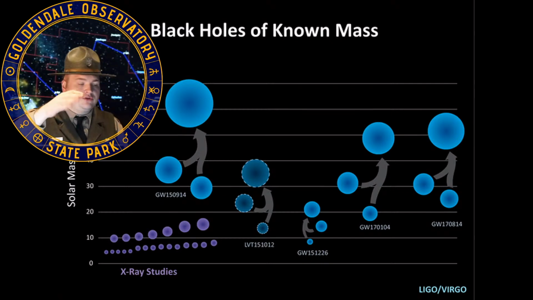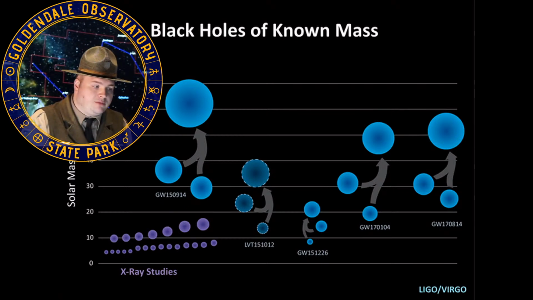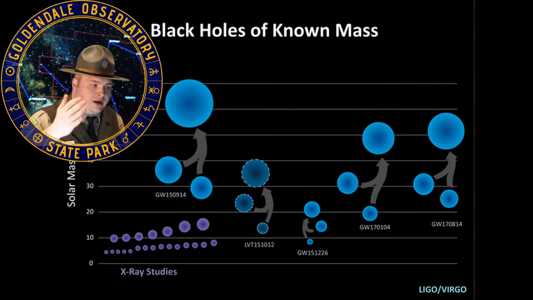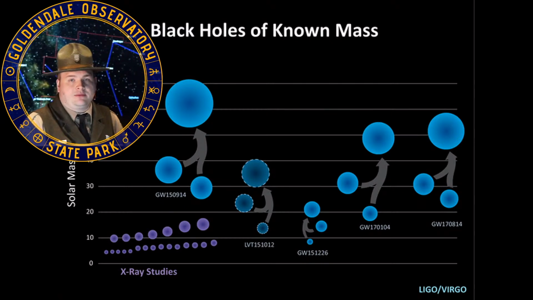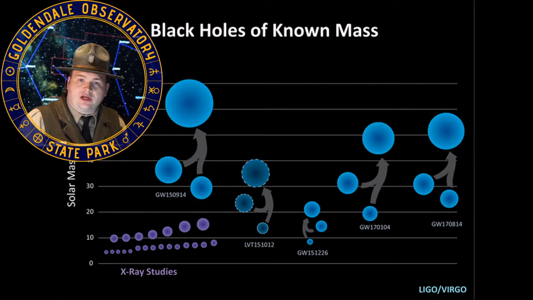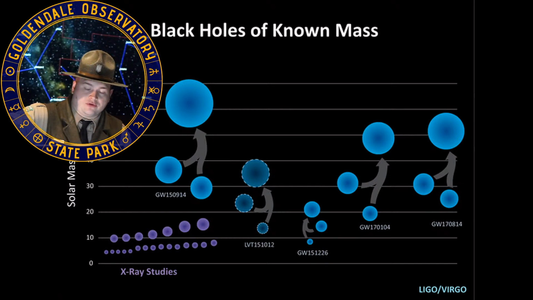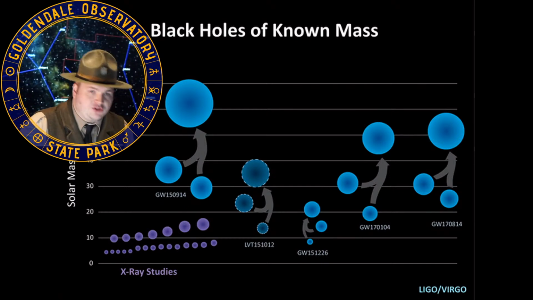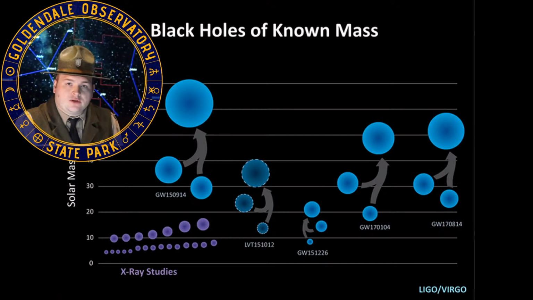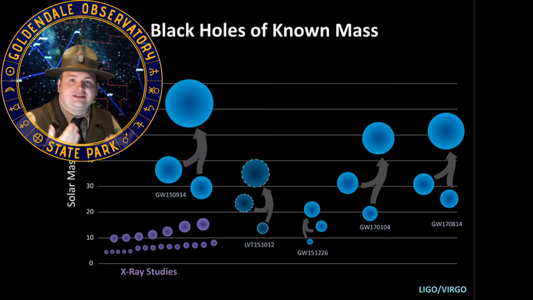There is a gray area between neutron stars and black holes where we don't know if neutron stars can be that heavy. Theoretically, a neutron star can be up to 3 solar masses. Beyond that, it should be a black hole. But again, there seems to be this gray area. And you guys may have heard of a hypothetical type of object known as a quark star, an object made of quarks that is somewhere between neutron stars and black holes. We don't know if they exist. LIGO and other gravity wave observatories that come after it may be able to detect these weird objects, these low-mass black holes and or quark stars, if they exist. So again, the reason that's a big deal, these are objects that were otherwise completely undetectable.